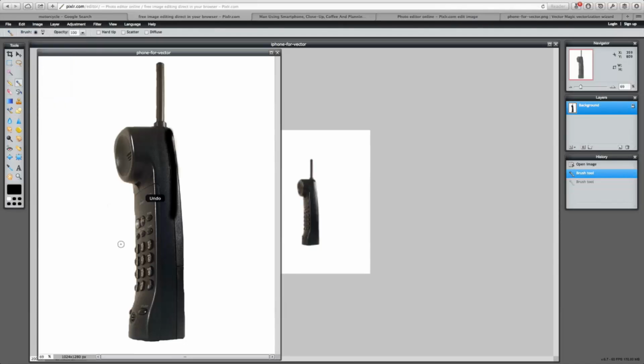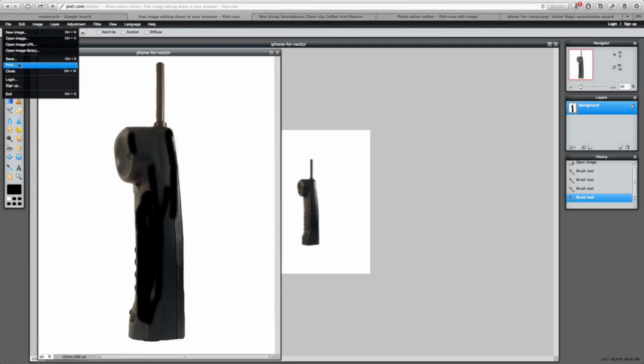I don't want to do it too much, but you can kind of see that this looks really bad, but it's just creating a silhouette. So you're actually not going to see any of this color. All you're doing is keeping the outside edges good. And so now I'm going to save this.